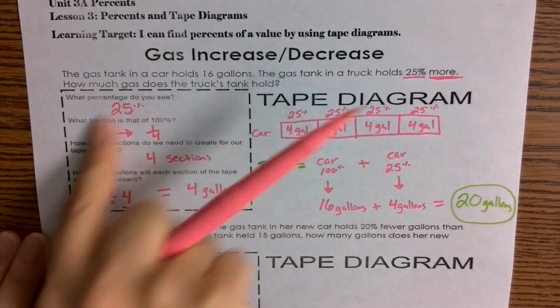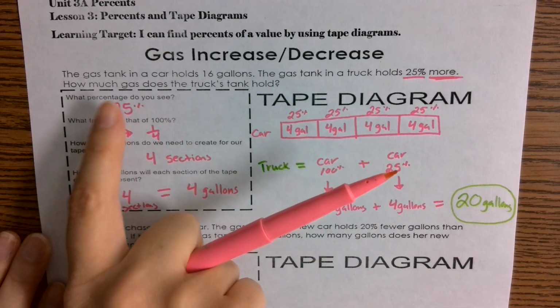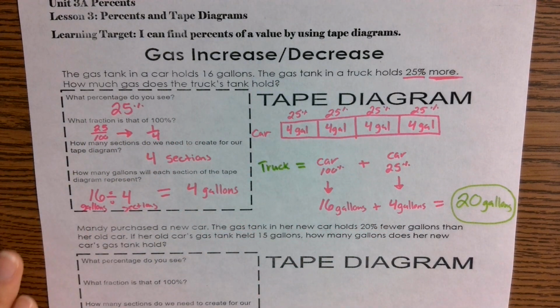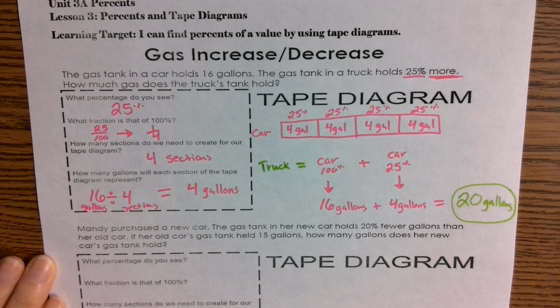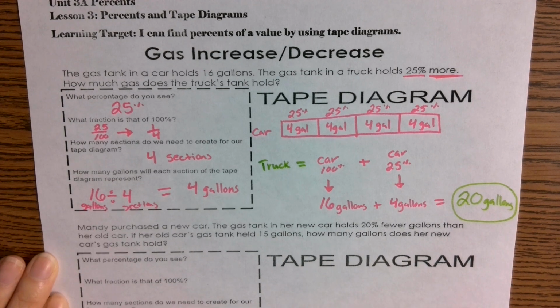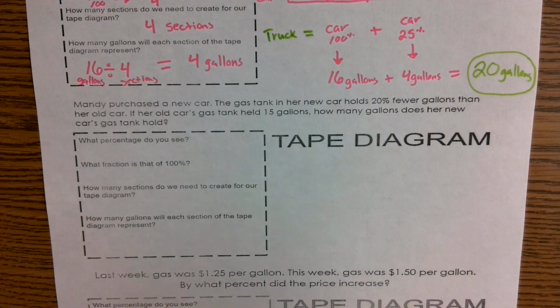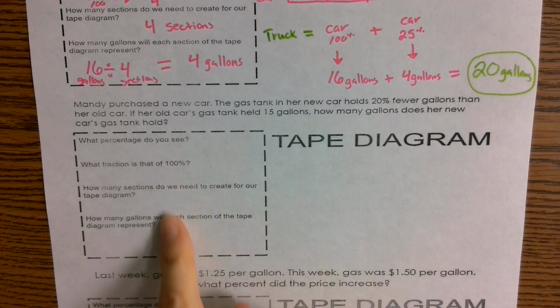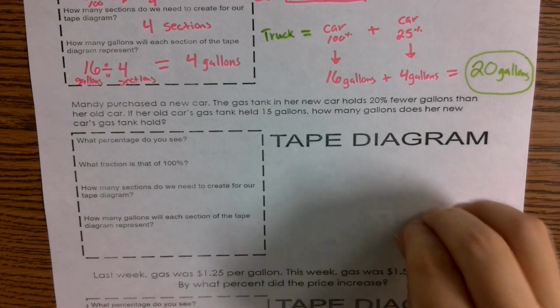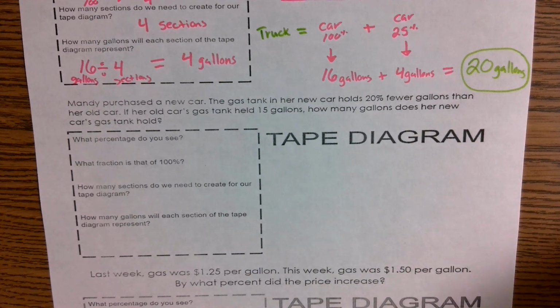These little questions will help you to build your tape diagram. You will not have these questions next to you all the time. These are questions that you should be embedding in your head. I have them here in the notes, but these are questions you should learn to ask yourself when you create your tape diagram. So go ahead and do the next 2 problems on your own. Answer these questions first before you build your tape diagram and then respond to its prompt.